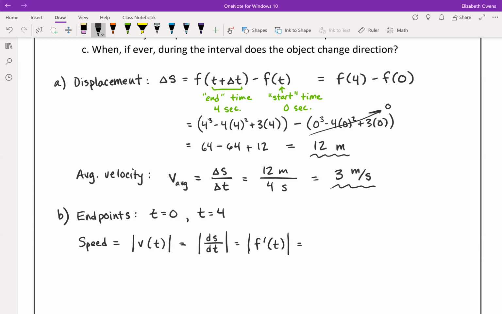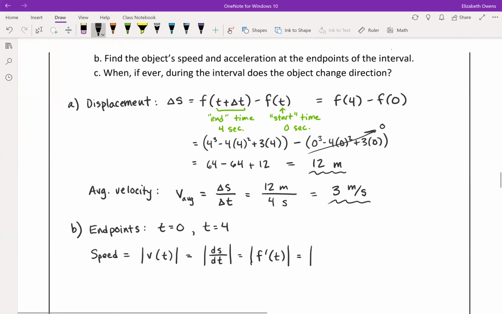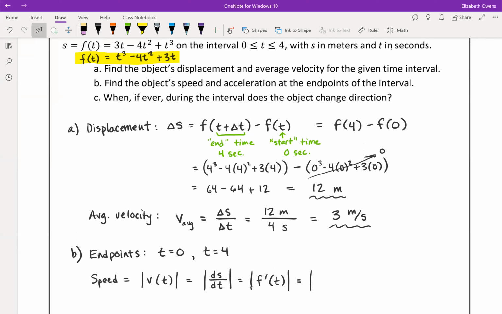Okay, so let's take a derivative of our function here, f of t. Again, I'm going to use that yellow highlighted version, and we can use the power rule on this most definitely. So we'll have 3t squared and then minus 8t plus 3 for that first derivative there.